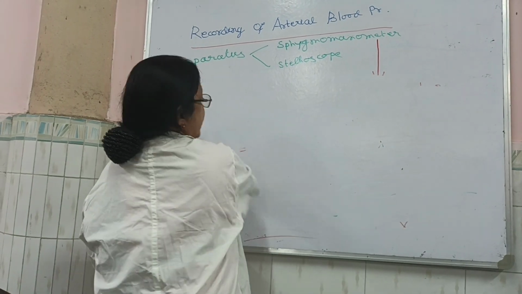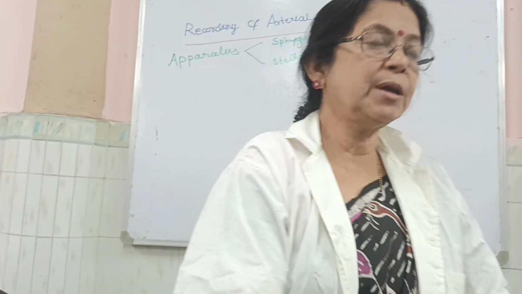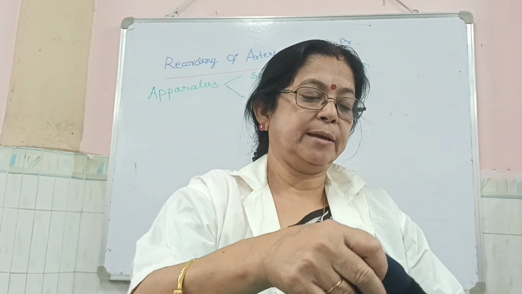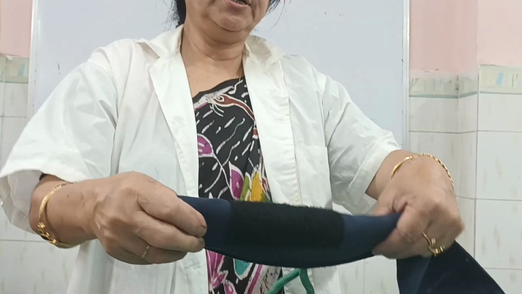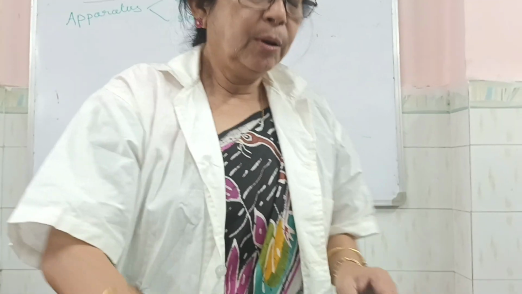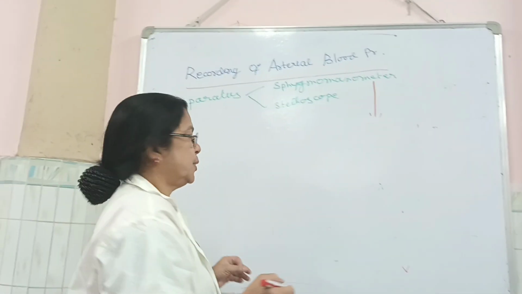You have to keep in mind that cuff sizes are different. Suppose you are posted in a health center, and there is no children's cuff size, only an adult cuff. So you have to bend it like this, hold it like this, and then measure it, because the width of the cuff is important. Now, why is the cuff size so important?